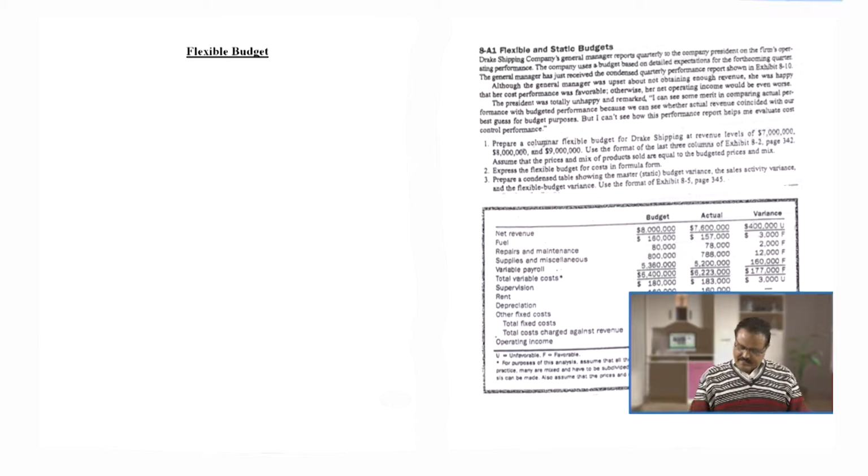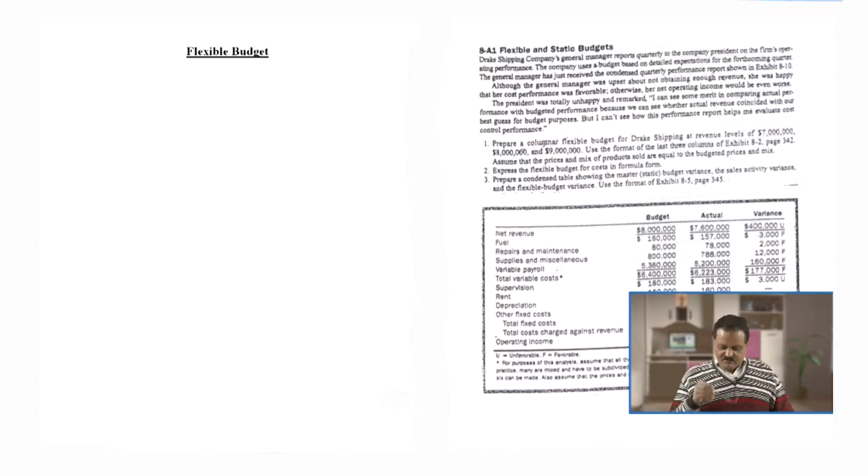So that part of the variances we calculated, and then we prepared the flexible budget for the actual level of production and sales. For sales of 7.6 million, in proportion to the reduction in revenue from 8 million to 7.6 million, we prepared the flexible budget for the costs, that is the operating cost and the fixed cost. But still there we found variances, and they were negative variances. In the flexible budget variances, we found a variance of $144,000, a negative variance, meaning the total operating income has come down.